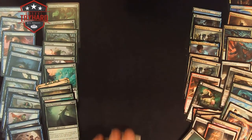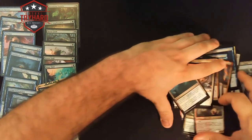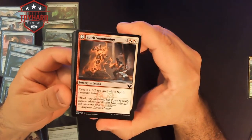Not good enough though. So I'm pretty sure we're going to be blue and green here. But let's go through some of this other pile over here. Now, we have hybrid mana in this set, which means it's mana that either color can be used to cast a spell. So something like this Spirit Summoning could be red mana or white mana or both.